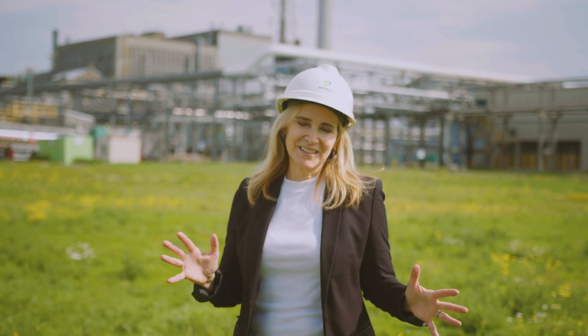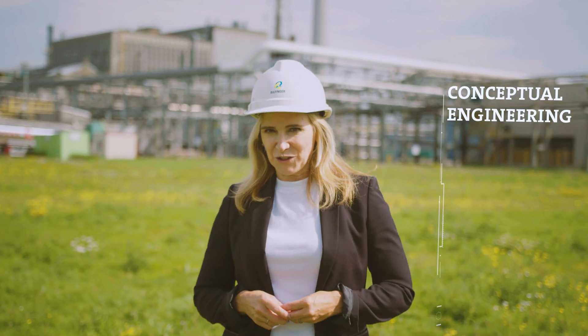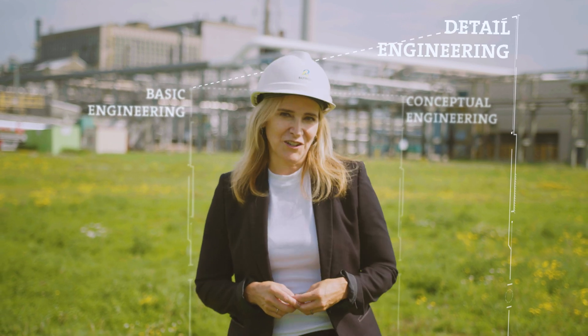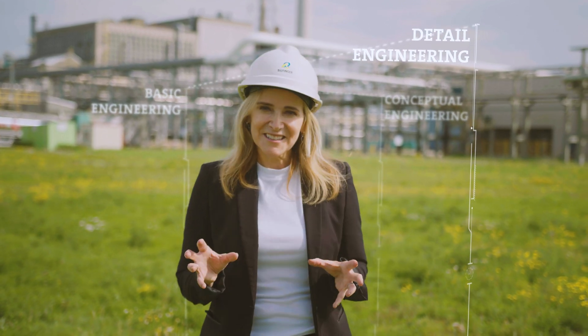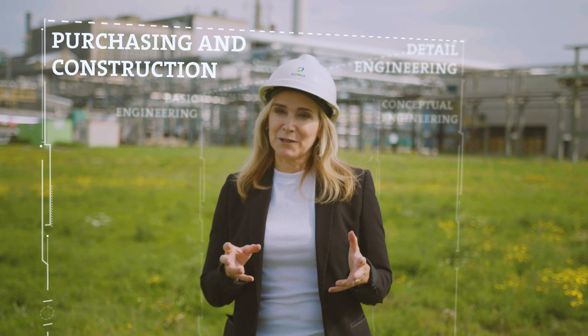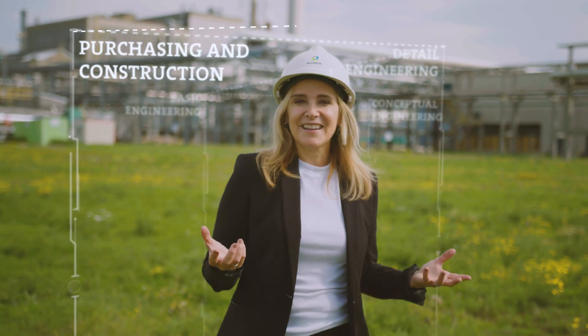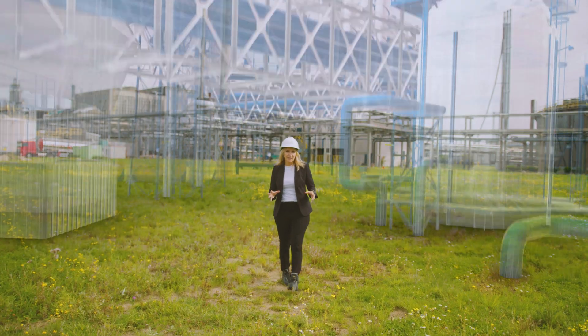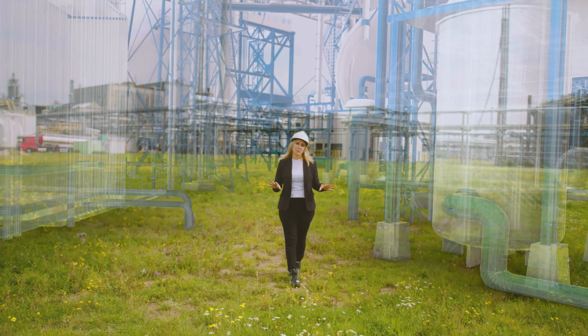After the feasibility study, we create a sketch of the factory. After that comes the design, and then the contractor's work packages are drawn up. Next, the factory is actually built, and finally it's commissioned and ready for operation. A solid feasibility study is an essential step in this entire process.